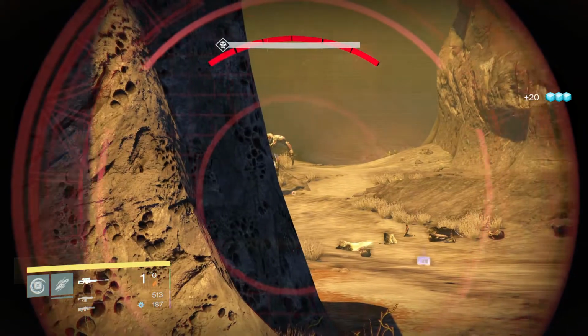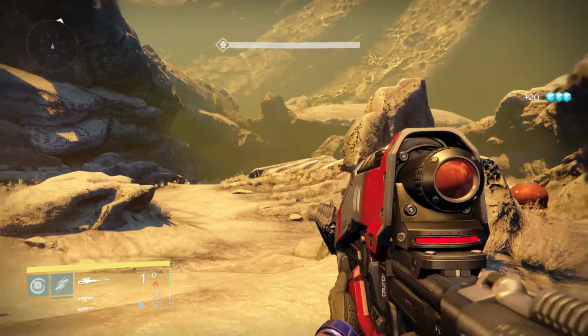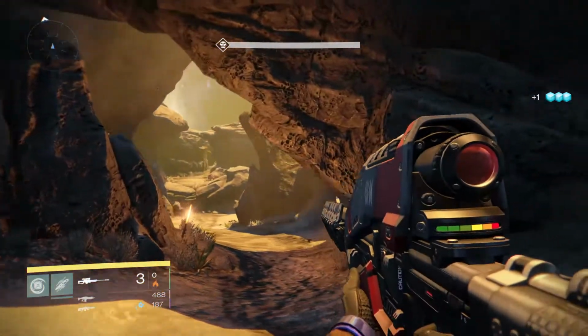Take care of the Hobgoblins first. Then you're going to come to the right here where I'm standing, and you're just going to take care of the rest of the enemies. And I highly suggest you don't dance. I'm just waiting for my ammo to respawn inside of my Icebreaker.